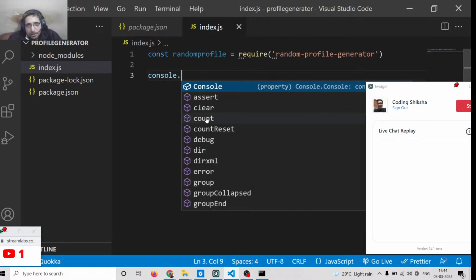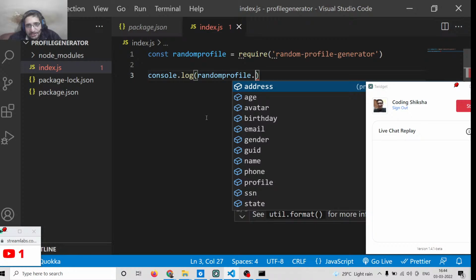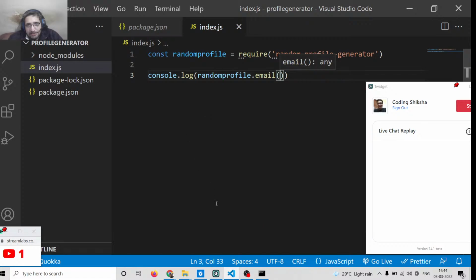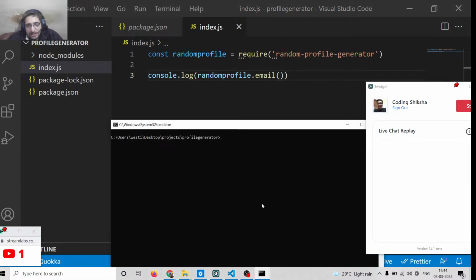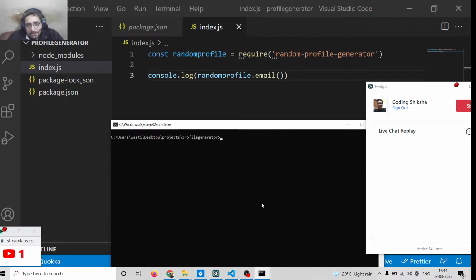To get the random profile, it has its methods. These methods are supported: address, age, avatar, birthday, email. If you just say email, it will return the email of the user every time you run this application. Node index.js, you will see this is the email. Once again, this is again an email. So random emails will be returned to you.